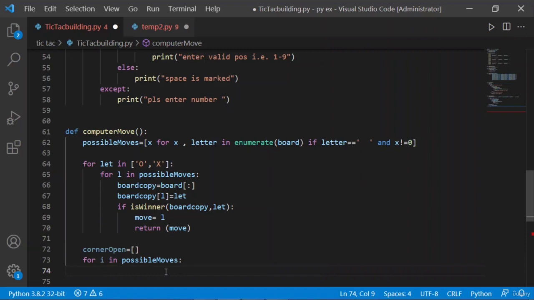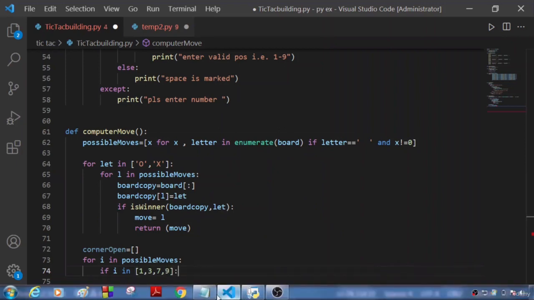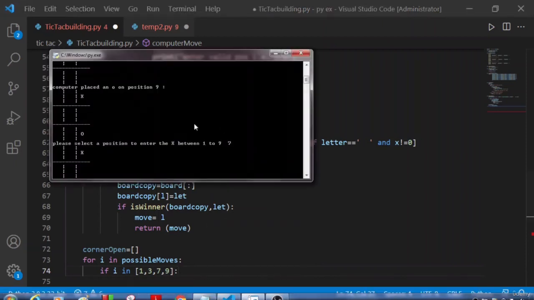Now if i in 1, 3, 7, 9. So how have I guessed this? Actually, I have not guessed this list. Our corners were 1, 3, 7 and 9.